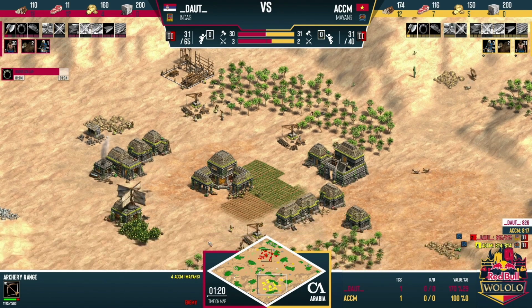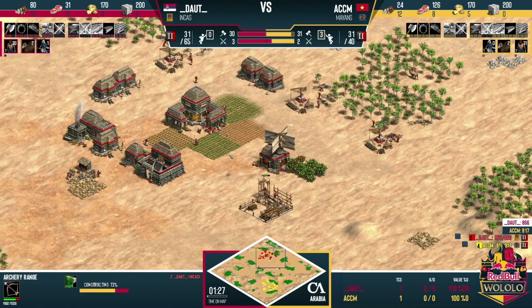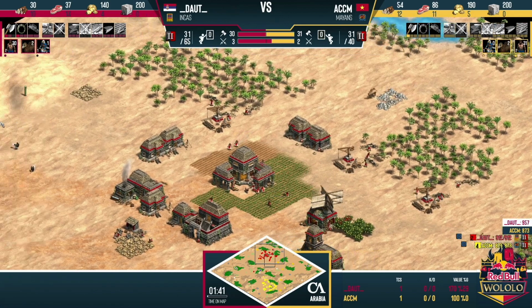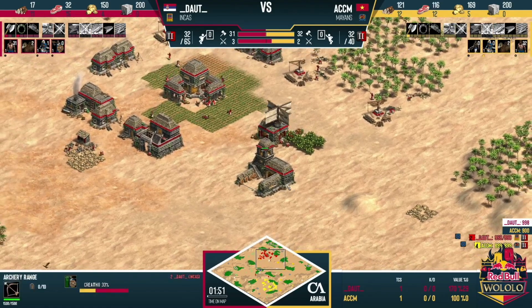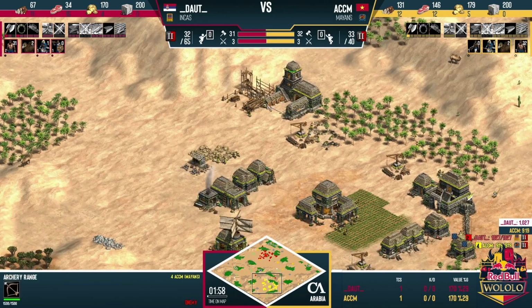ACCM building that fast range. No surprise. And in the north, Daut doing the same exact thing with Incas. Yeah, so obviously, guys, for some people that might be confused and didn't see our intro, we are starting with 27 villagers. You already have a lot of buildings to be seen here. We are using the beautiful capture edge overlay. Lots of love for that as well. And yeah, action will start very, very shortly.